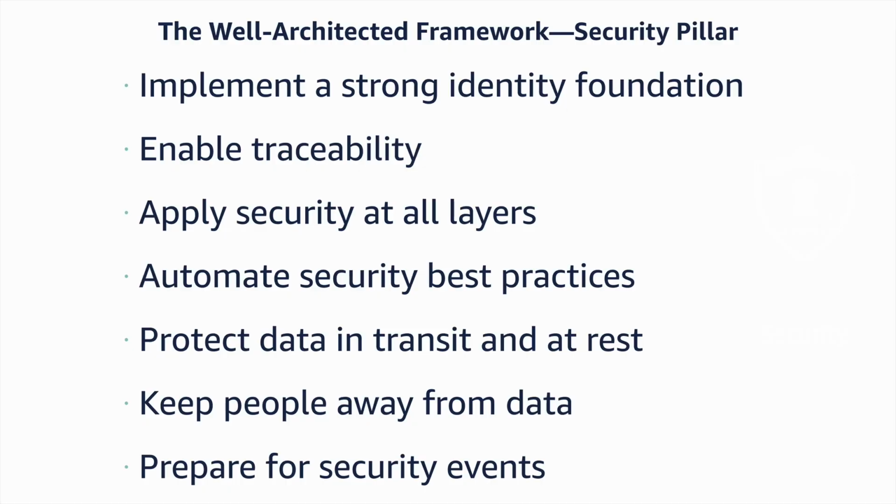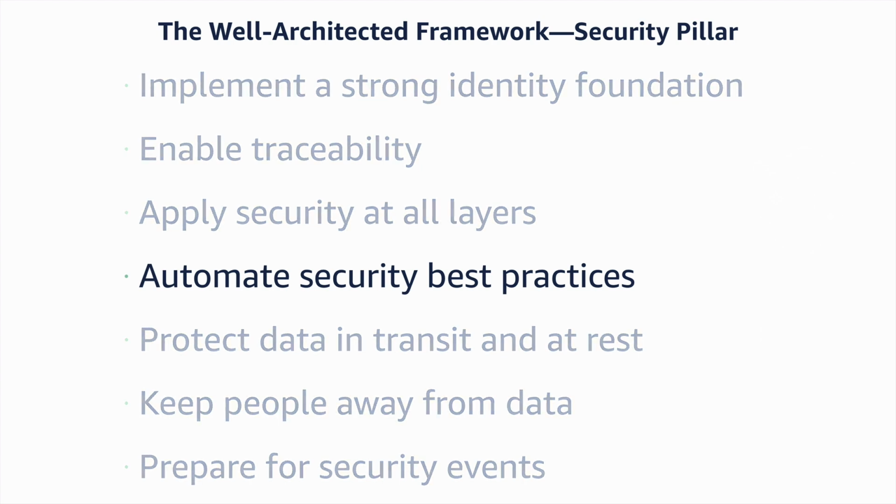And when you scratch below the surface of these areas, you start to see some key principles or threads kind of woven into all of them. And they're all really important, but I want to call out one very, very specific principle that I think is critical to modernizing your approach to security, and that's automating security best practices. Everything within the AWS Cloud can be treated as code. Infrastructure is code, your application is code, accessing your data programmatically. Your security should absolutely be the same way.